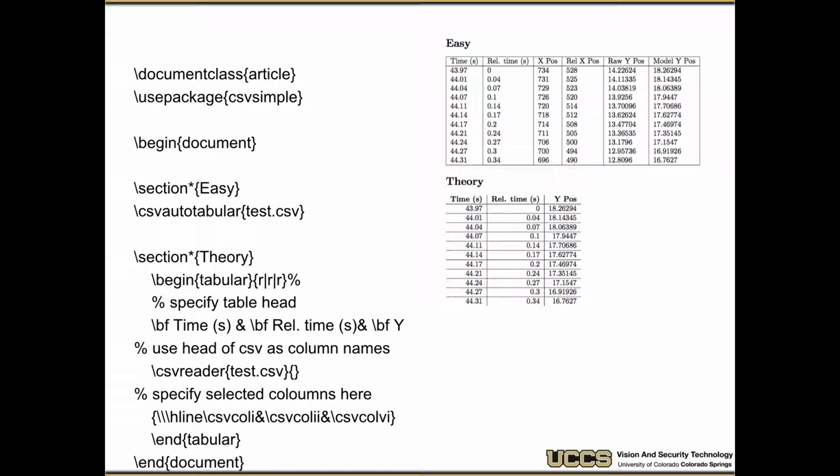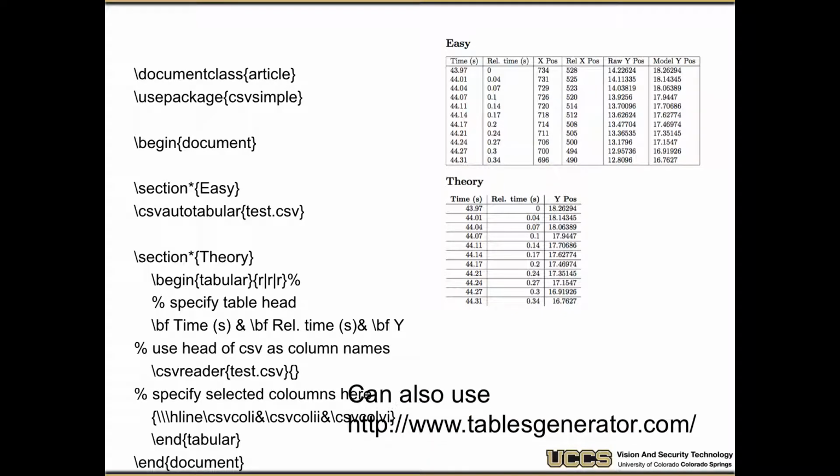If I want to do more complicated ones, then I can do that as well, right? So this is why I said it's good to generate your tables and stuff by code and then import them in LaTeX, because LaTeX makes it really easy. You rerun an experiment, rerun the table, everything's automatic. If you're having real difficulty with a table, there's a website called tablegenerator.com that will generate the LaTeX for your table.